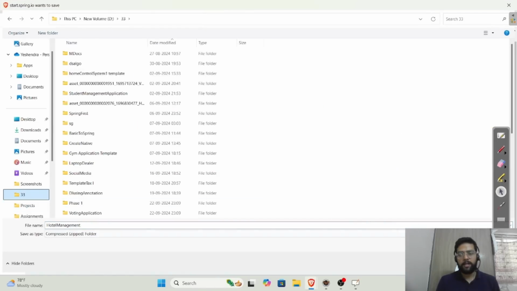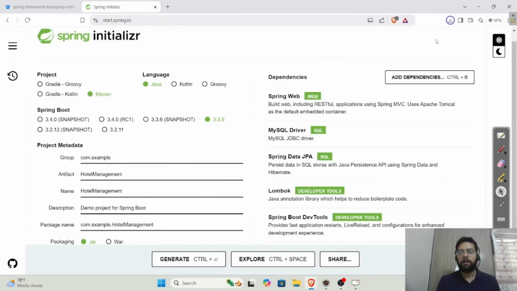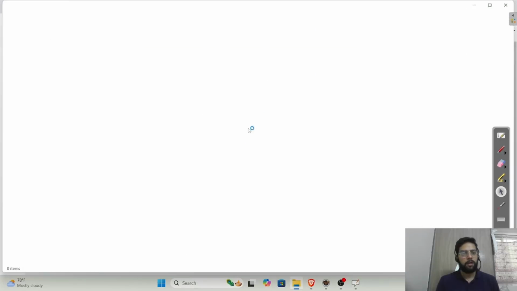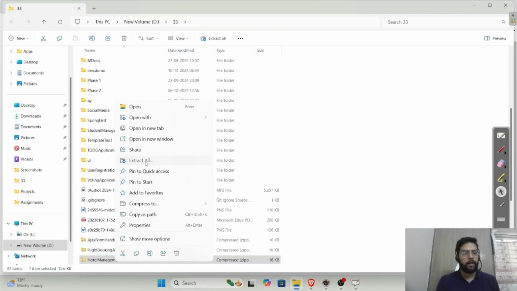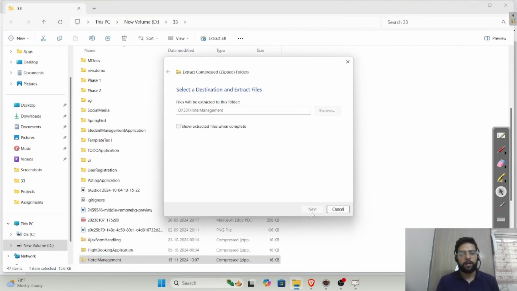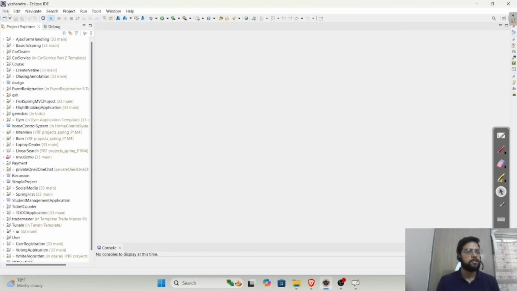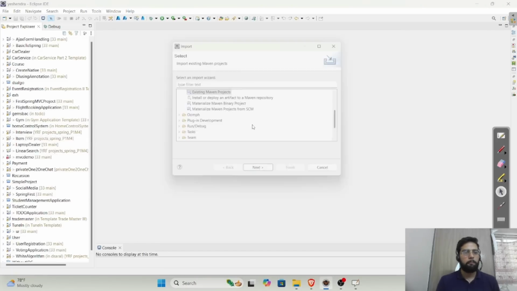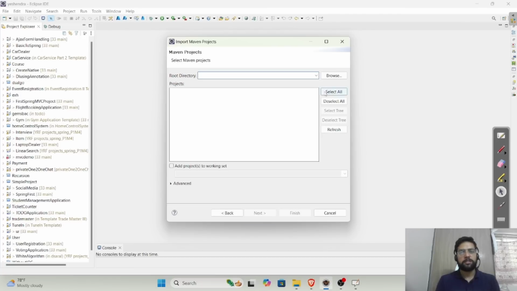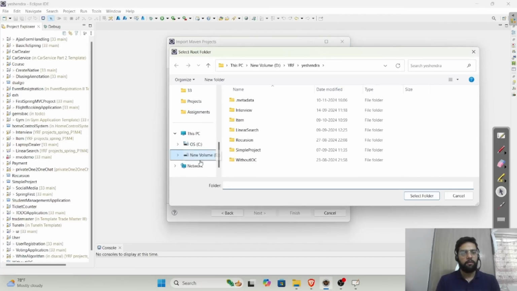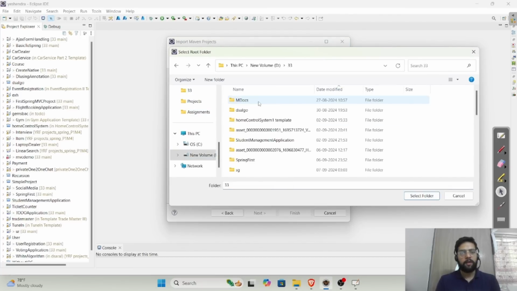Let me save it. A zip file got generated. Let me go there and extract all. Now let me go to my Eclipse and import it: import Maven, existing Maven projects. Browse, where I've saved.